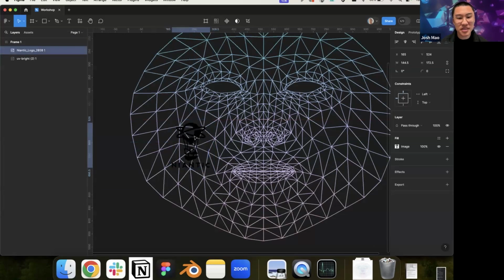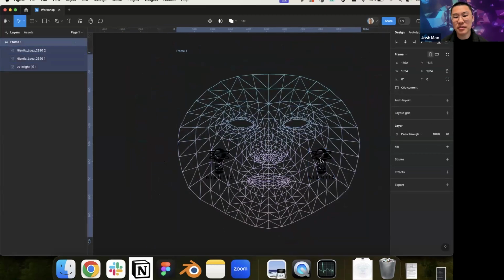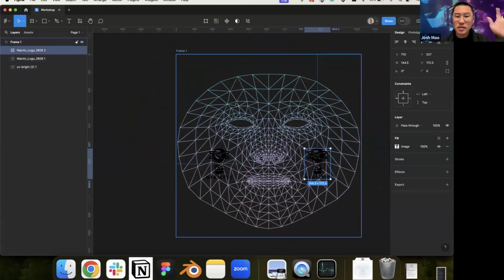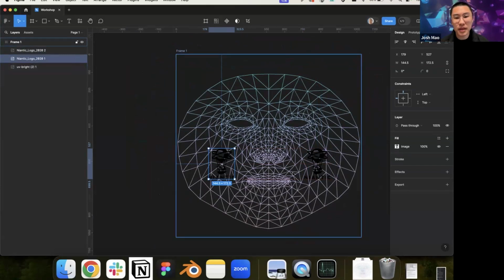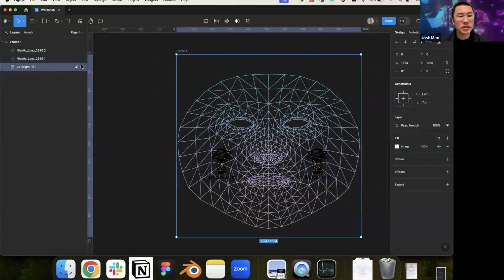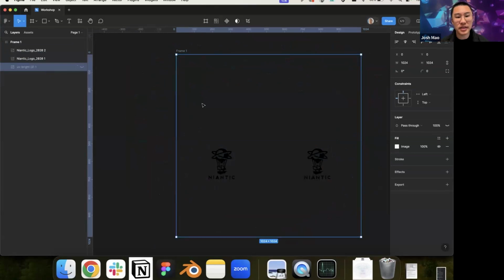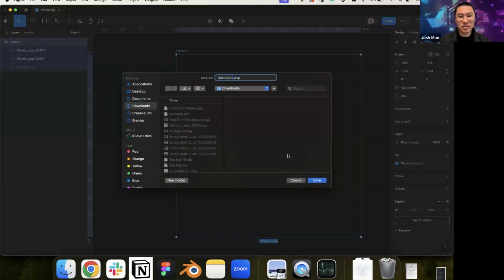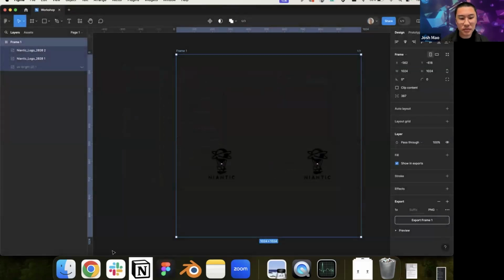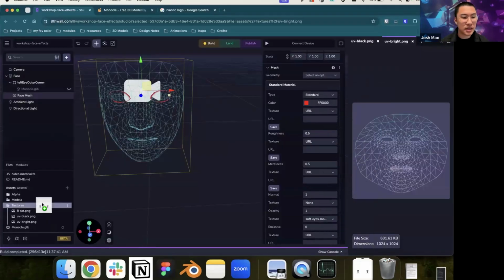Let's have two. We'll put them on your cheeks. It's kind of cute. You can just place them on the face where they're supposed to go. You have to use a little imagination because this is an unwrapped version of your face, so it's going to be a bit narrower once it folds onto the face. It's as easy as that. Make sure to hide or delete your UV stencil, but maintain the dimensions of the image. So we're going to export this image and call it Niantic Tech 2. Great, I have this Niantic Tech 2 texture now.